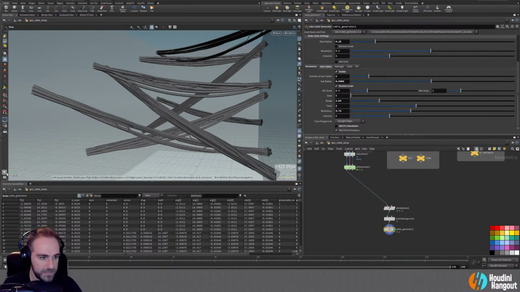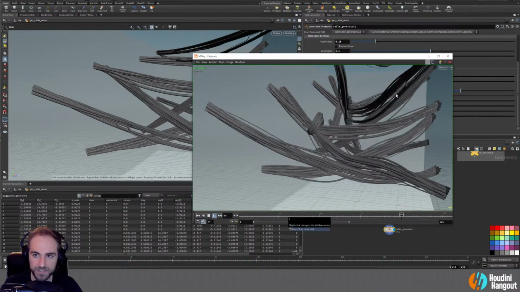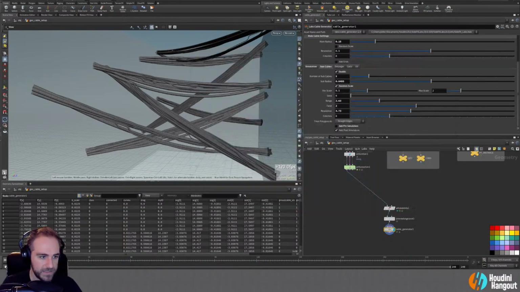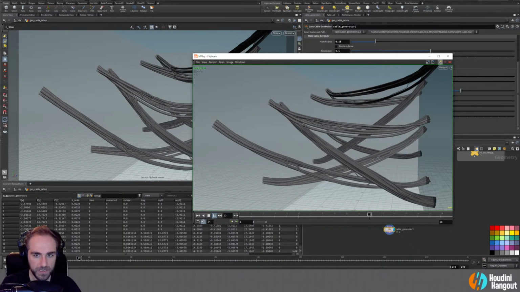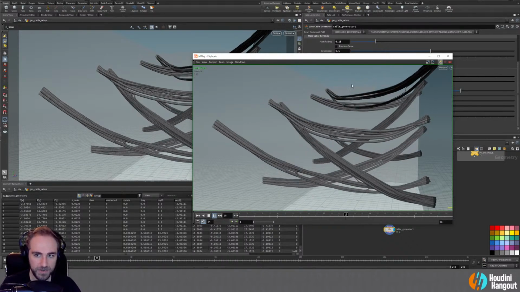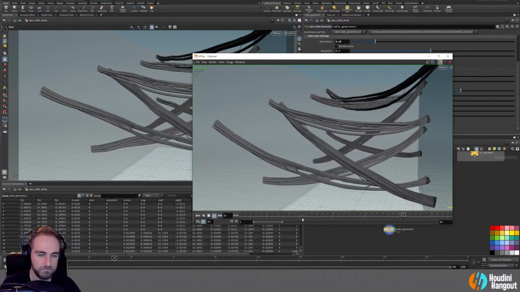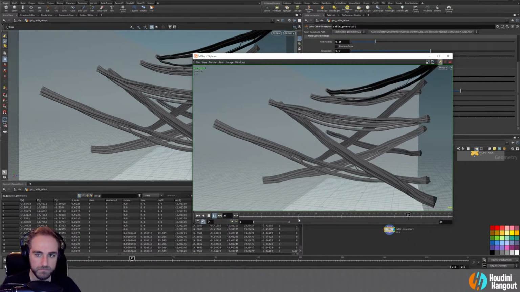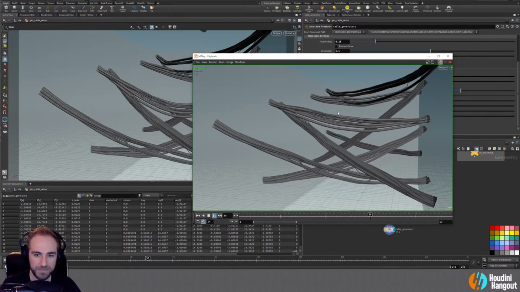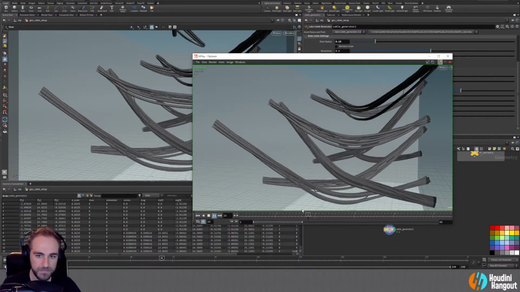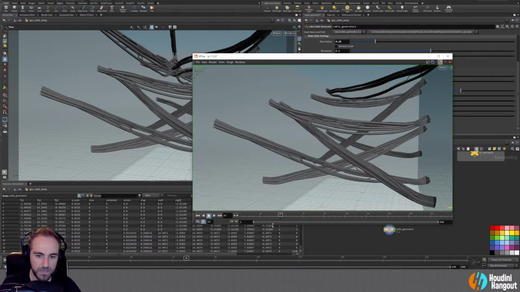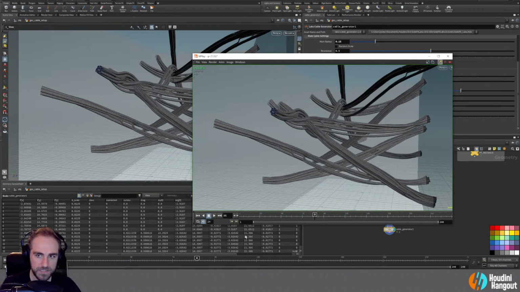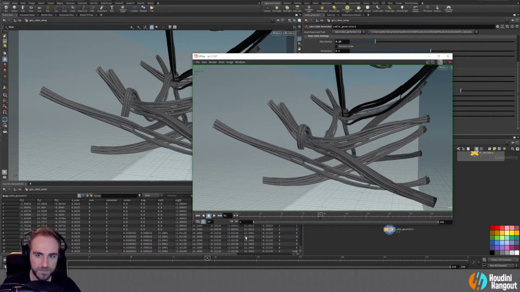So let's just do another flip book here and see where that gets us. Hopefully it doesn't jitter, and then that at least could be something that we could end up going with. It's not going to look as fun, but it could be something. I think I'm going to try to dampen some of that bouncing out. Let's see. Is it changing it every time? I don't think so.